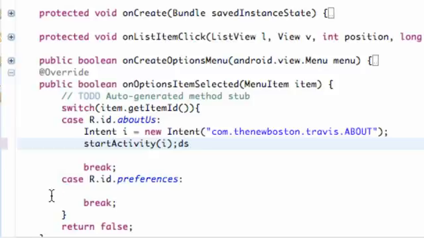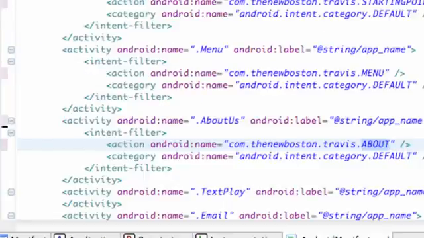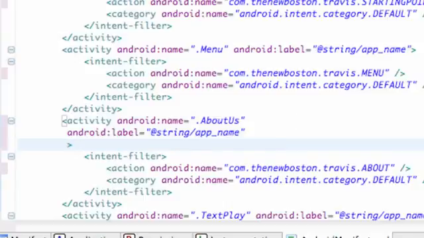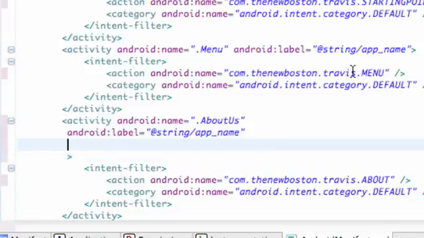So you guys are like, how do I get that theme going? Well, it's pretty simple actually. All we have to do is define that in the manifest. So we're going to open the manifest up again, and within the opening clause of our activity here, we're going to add one line to this. So I'm just going to separate that, and we're just going to add one line, and it's going to be referencing something called a theme.